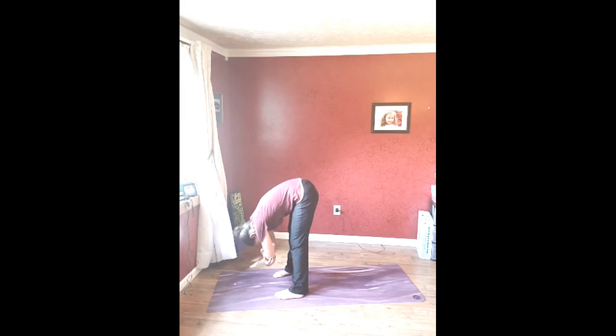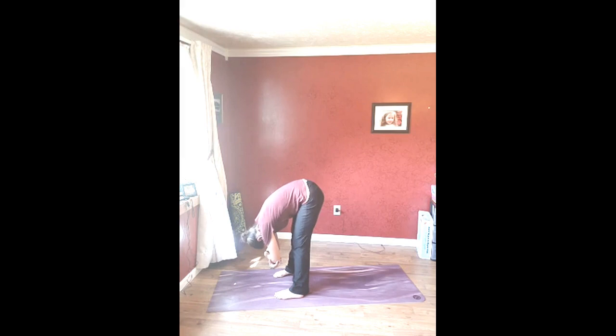And gently sway side to side, releasing any tension from the lower back. And just take three deep breaths here, breathing into the back body. Finding some space and some length down the backs of the legs. We'll take three more deep breaths here. The eyes fall closed, tune in. Take some time to scan the body, notice where you're holding any tightness or tension, and breathe into that space.